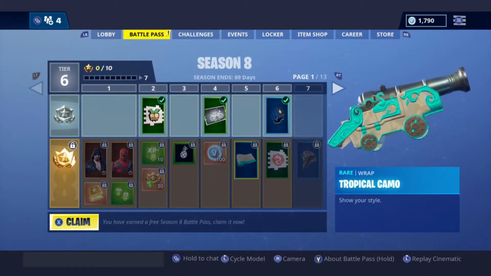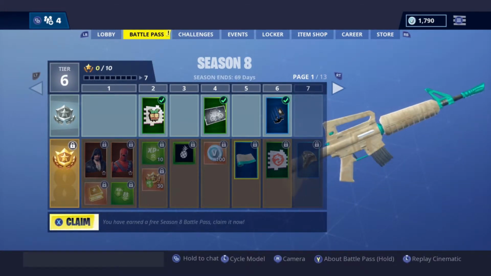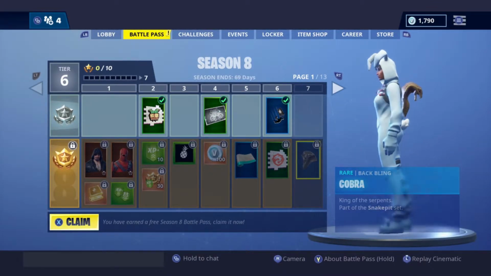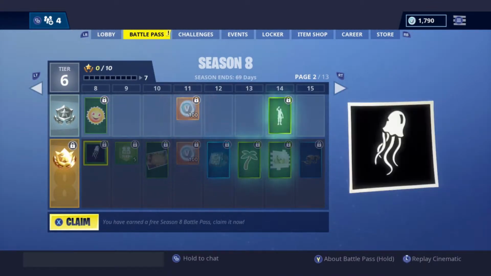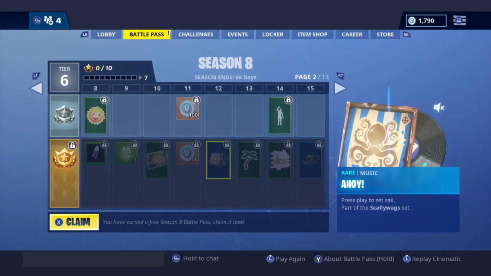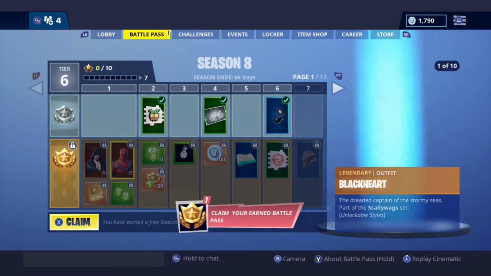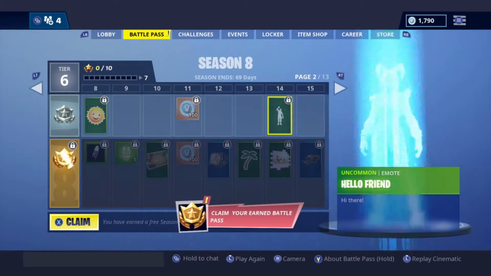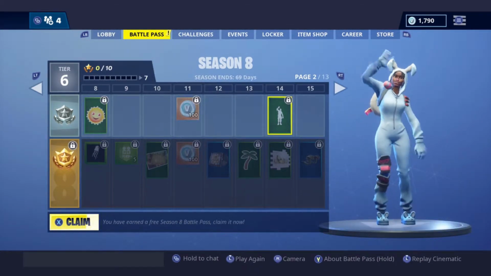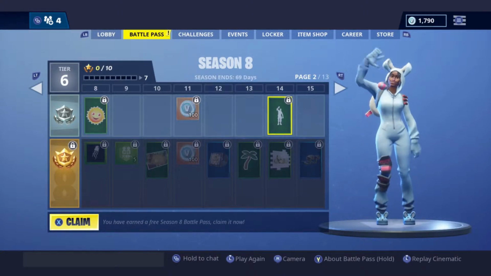All right. I somewhat enjoy the camo. Creepy looking Beckling. Let's see what we got here. Got the 200 V-Bucks. Interesting loading screen. They just make the waving more intense in this game. Okay, whatever.